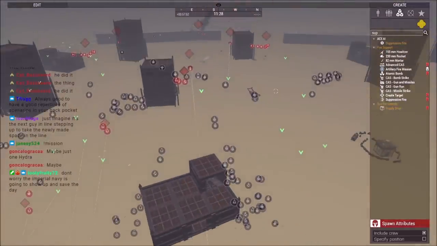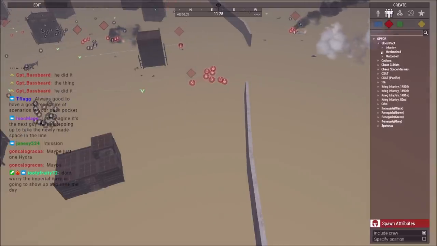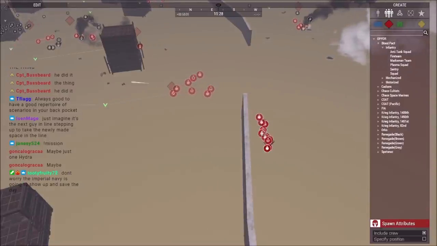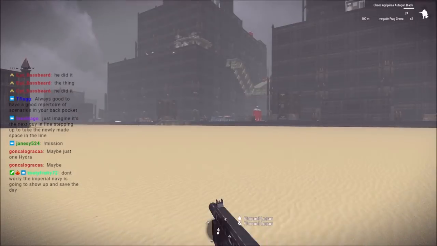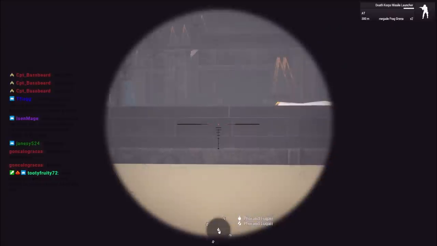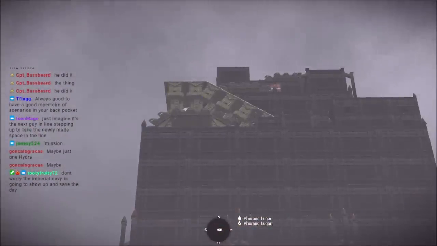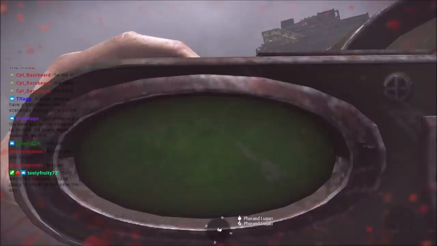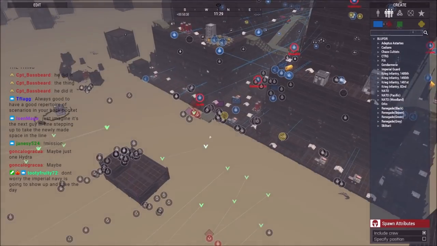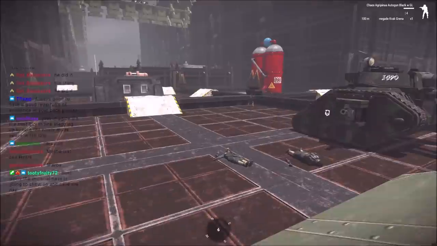Valkyries incoming north side. Yeah, Plasma appears to be doing a good job against them anyway. I don't see the Valkyries north. Missed call from my squad then. You only had one shot in your magazine?